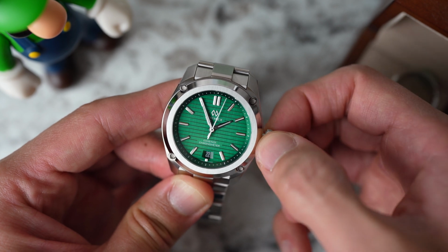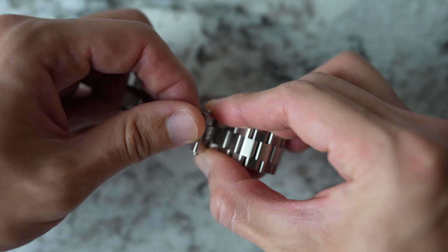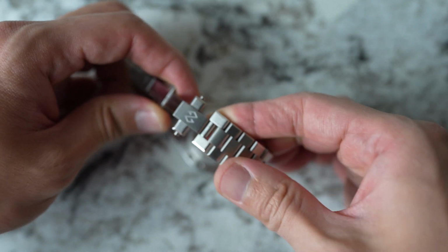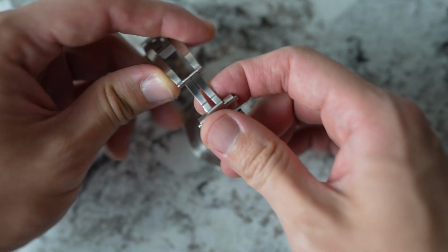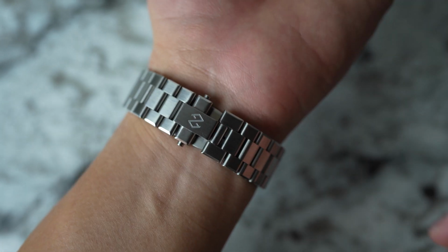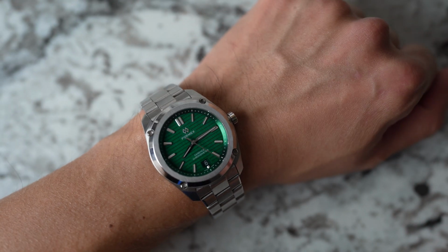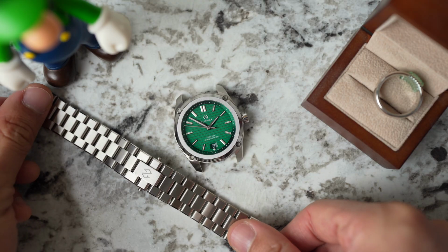Moving on to the butterfly clasp, Formex also patented a micro adjustment system which gives you about 4mm of adjustment. It leaves a gap when the extension is out and doesn't look seamless. However, I would choose function over form in this situation. Plus, you're looking at the watch head mostly, while the clasp is out of sight, out of mind.